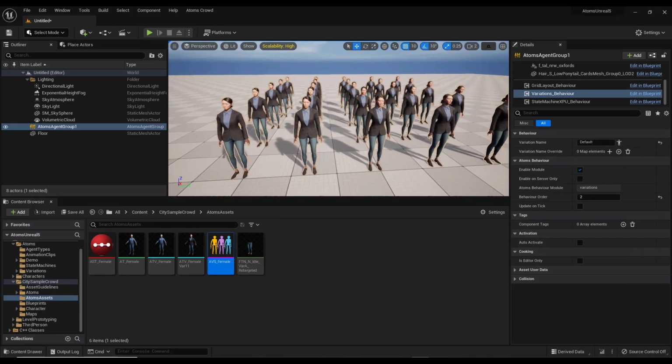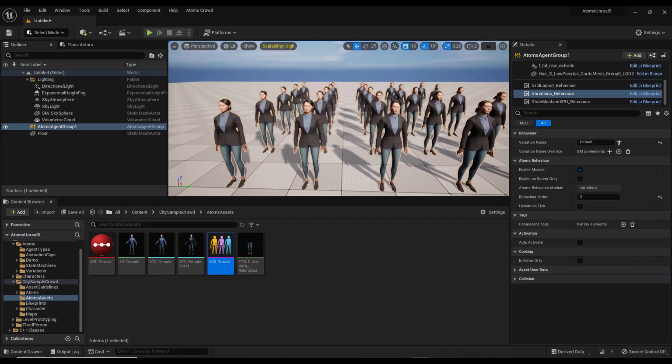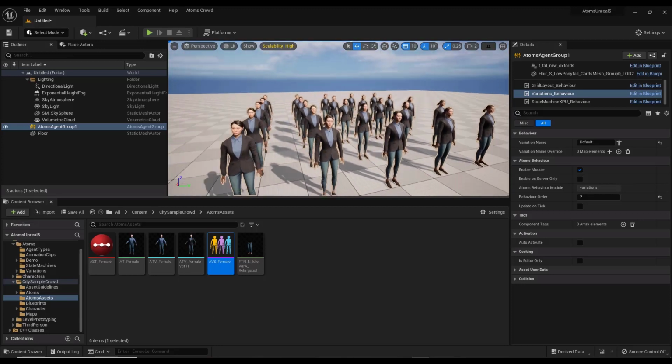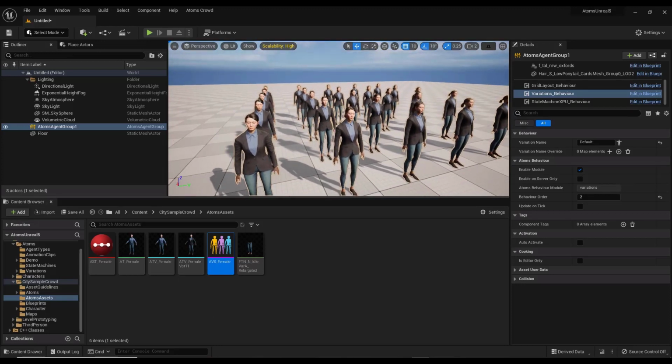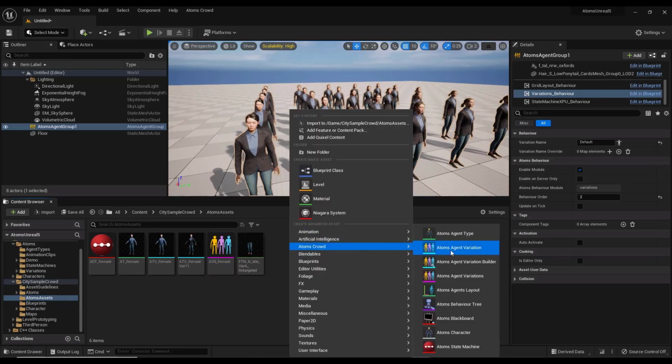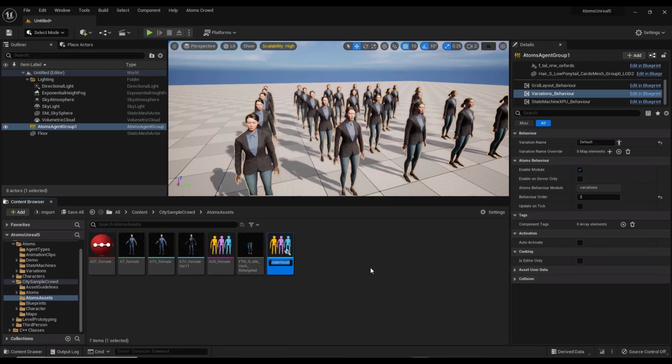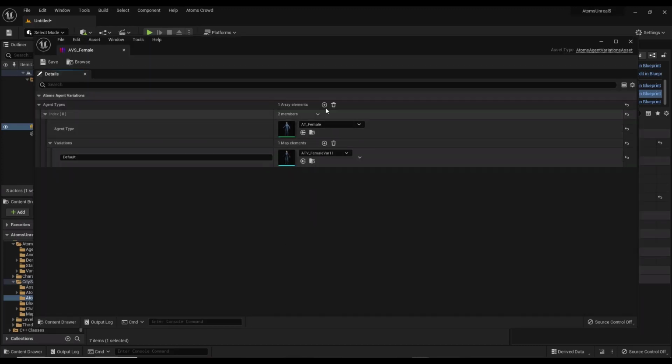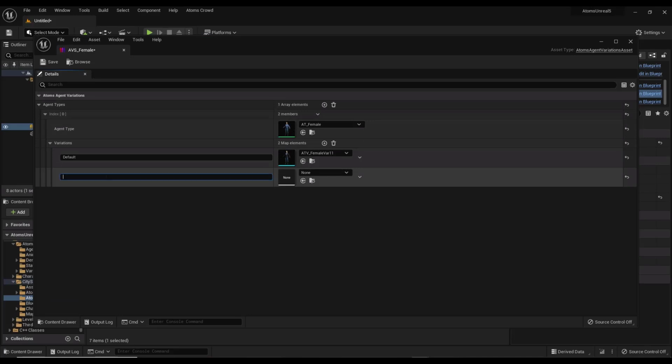Okay, and now let's try to use the variation builder because probably it's easier to handle all the geometry here with the city sample crowd. So let's create the variation builder. And let's save for now, and let's add to our variation.